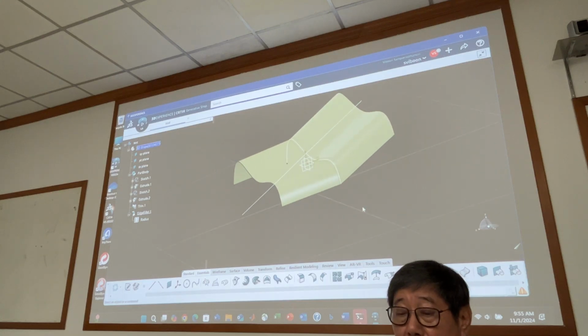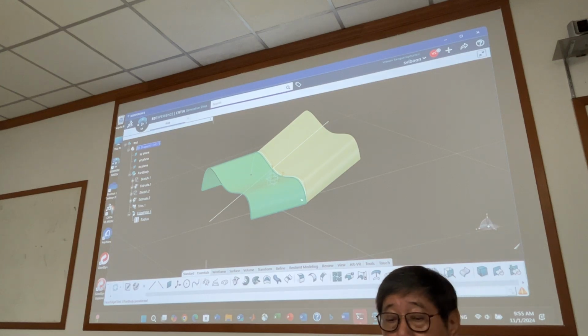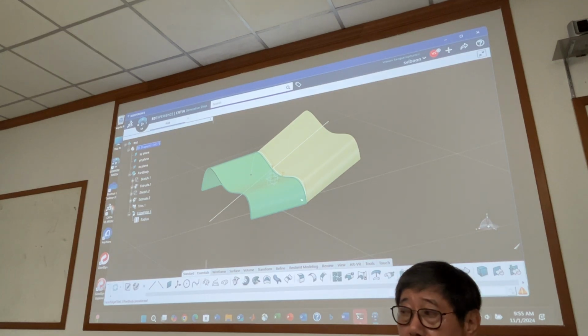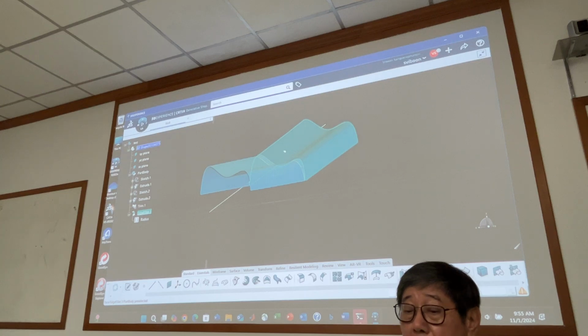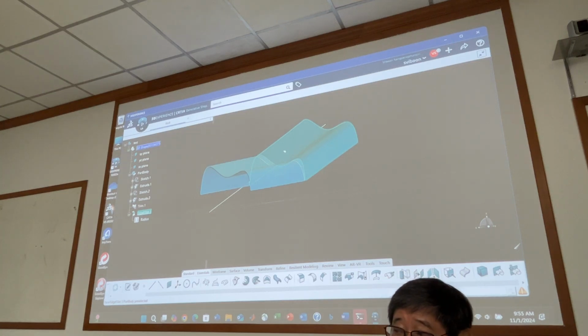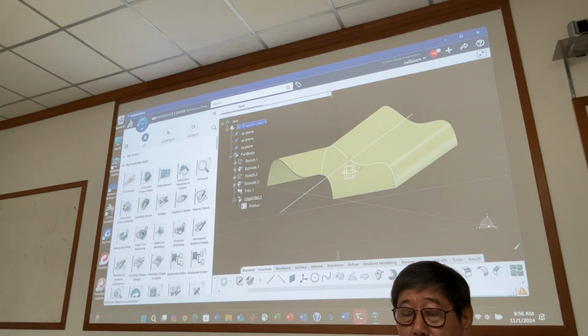Next, you see, if you have a surface and you want to convert this one to solid, it means that if you add thickness it will automatically convert to solid, right? Because a surface is a component that has zero thickness. If you assign thickness, it will be solid. To make this one solid, you have to go back to part design, here.